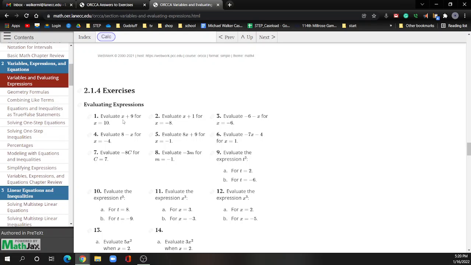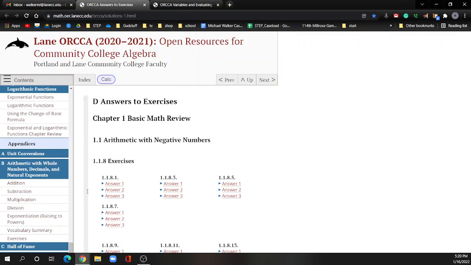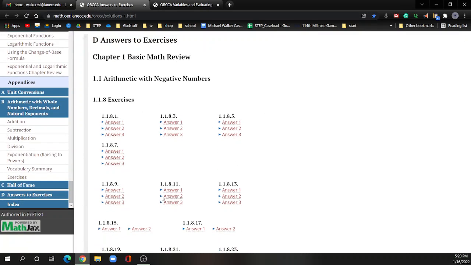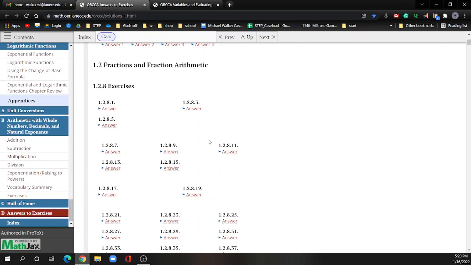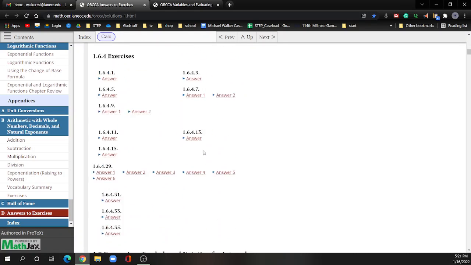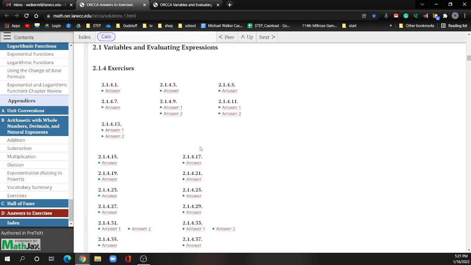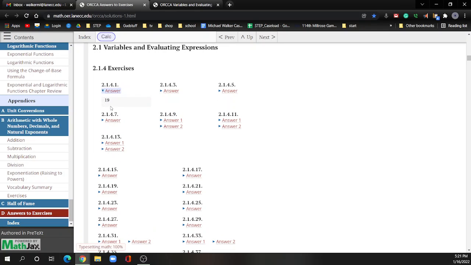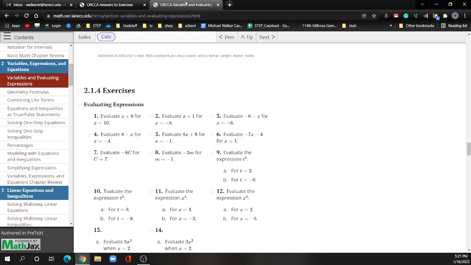So evaluate this for x equals 10. So if I was to substitute that x for 10, I would end up with 19. So I go to the answers for 214. I should have picked a different section. 214, number 1, answer is 19. So you can always do that also.